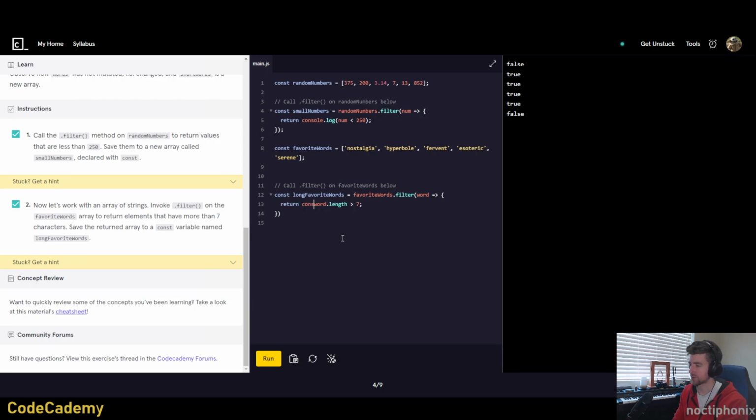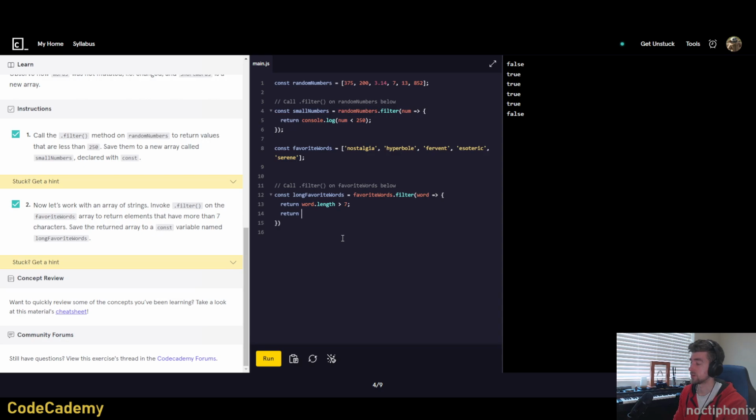Let's see what happens when we console log this. Oh wait, I see. Yeah, I see now. I'm console logging the operation instead of the result of the operation. So it's going to return the length, but then I need to console log the word property, right?